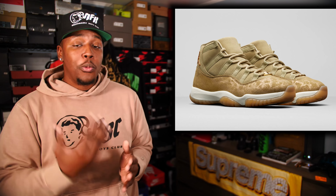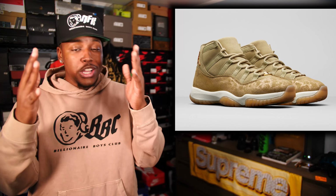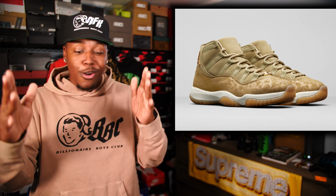Up first for this week, we got some news for the small feet gang, the ladies out there, GS sizes. We have the Air Jordan 11 in the Olive Lux colorway, which you can see right here. Now, I actually talked about these a little while ago. This pair didn't exactly wow me, but at the same time, I can't wear it at all. It's not for me, it's for the small feet gang out there. So, small feet gang, any ladies out there, all I guess 5.3% maybe that watch me, hey, you tune in. Is this something that you're going to be looking forward to? Let me know down below.